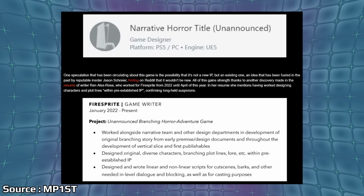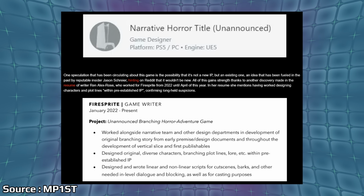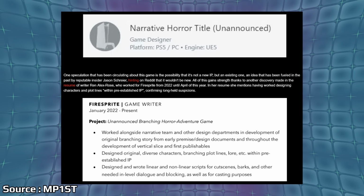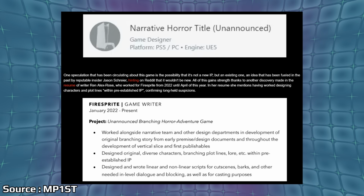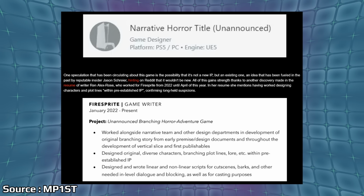Not shocking to hear, since we know that Sony is closing that window more and more from releasing on PS5 and then going to PC maybe even like a year later. Possible it releases day and date, but I'm not necessarily trending in that direction, just after recent comments from Herman Holst, of course, still kind of sticking, at least for now, to that time period, that little gap between PS5 and PC release. Now, there are two games that they point out here, and I kind of had in mind at least one of them.